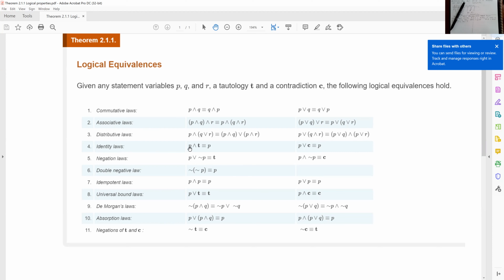Identity laws: P and a tautology T is logically equivalent to P. P or a contradiction is logically equivalent to P. So all these will be very helpful when you start doing more complex problems, which we'll do in a second. Any questions on this, on the file I just sent you?